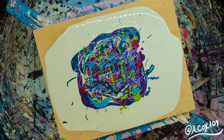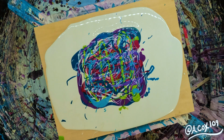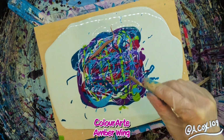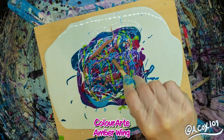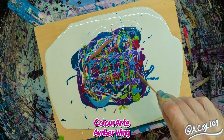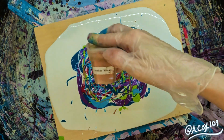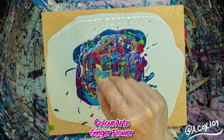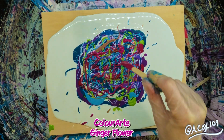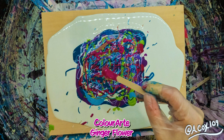When I do swipes though, it's literally just a laundry basket of, you throw in everything but the kitchen sink, because the brighter the better. And you can of course do a few colors, but if you want a bright, bold swipe, you want a lot of color. And you want dual tone pigments, like Amber Wing, and pinks are my favorite to put on top. I really enjoy making these ones.